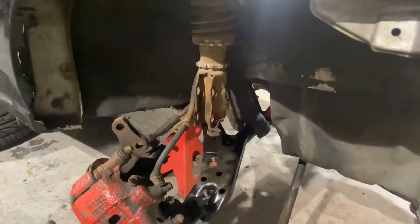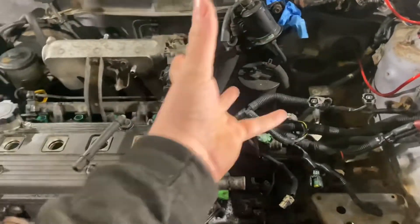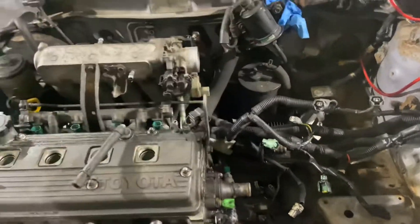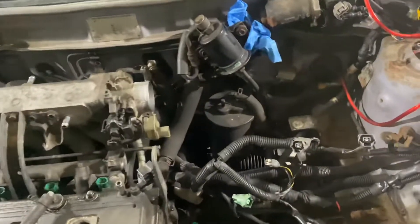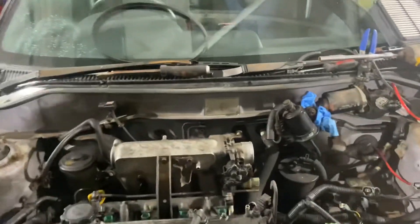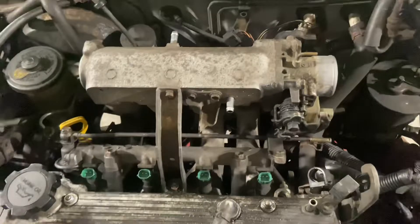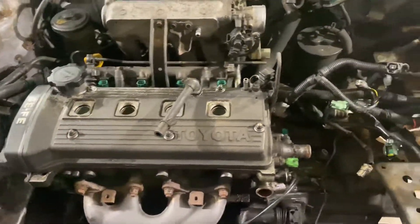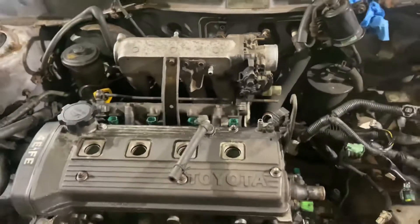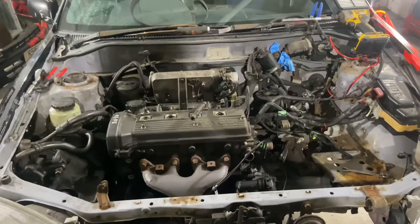Right, so here's where we're up to. We've got this all apart, just need to take off the driveshaft, still need to take out the gearbox oil - we've drained the engine oil. All the fuel pipes and fuel lines are off. All the bolts are getting there. There's a brake pipe sitting tight around where it joins into the flexi, which is a bit of a nightmare, but we'll get that sorted.